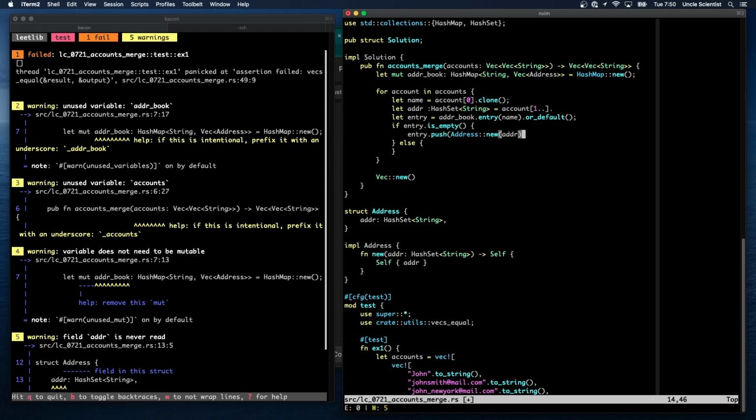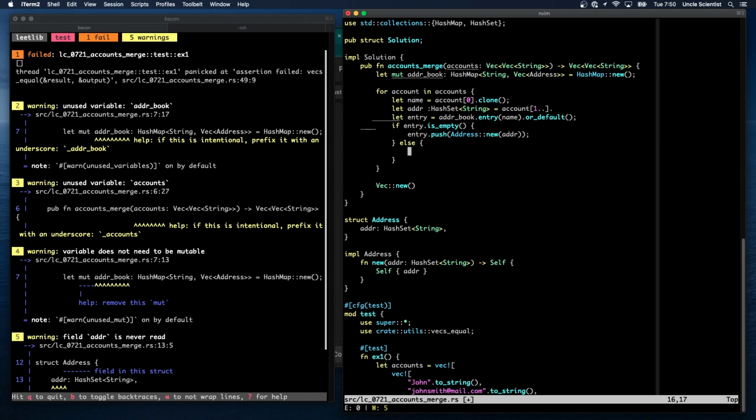Merge with existing or create new. That'll be that one. And then, what do we do here? Is this something we can say hash set from iter?